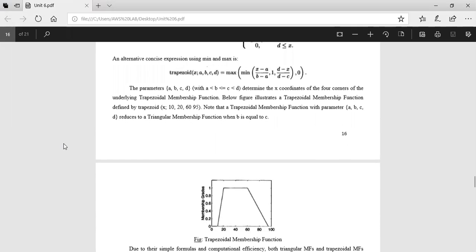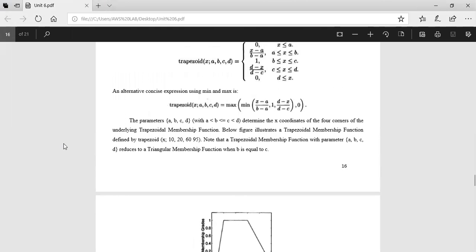See here, if you consider this graph, when the graph is going to the upper part, there are 2 edges available. What was it in the triangle membership function? Bottom to top, and then from the top place it comes down to the bottom, right? So the top consists of only one edge. That is why in the triangle membership function we have 3 parameters a comma b comma c, whereas in the trapezoidal membership function we need to have 4 parameters a, b, c and d also.